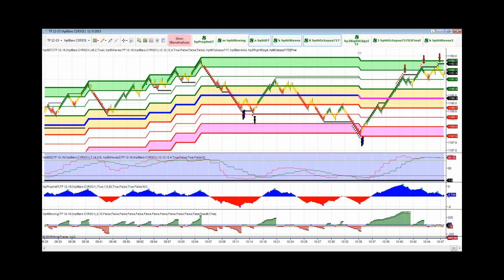Matt, the password for HPT6 Profit 2 is the same for the main package. Okay, it's capital H, %, capital T, and then small letters Pro, P-R-O. That's what it is.